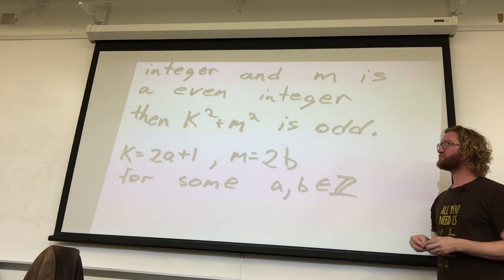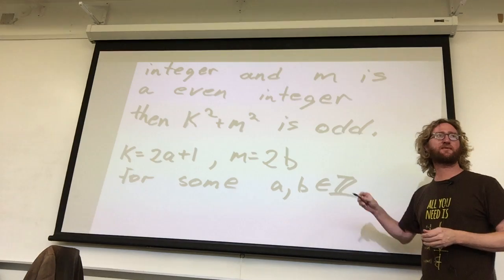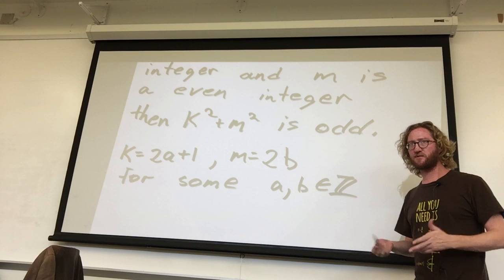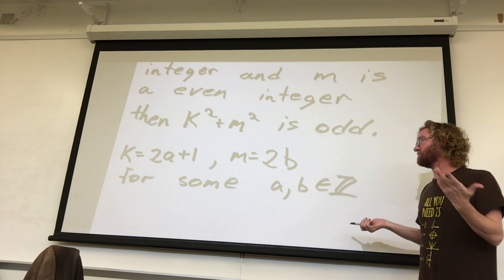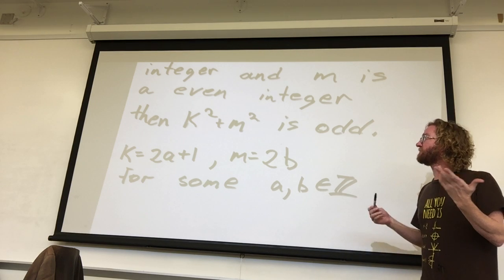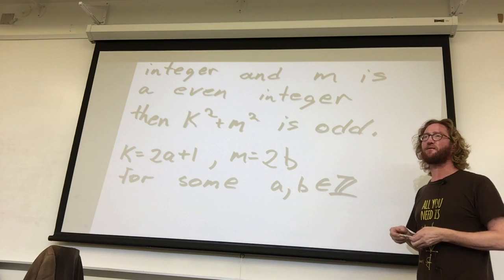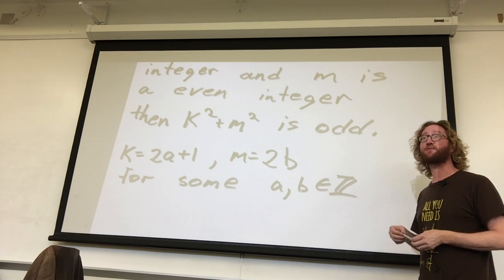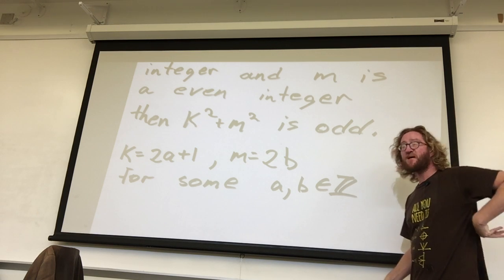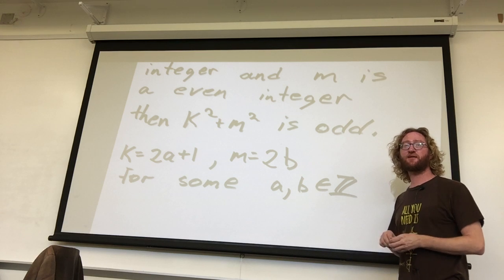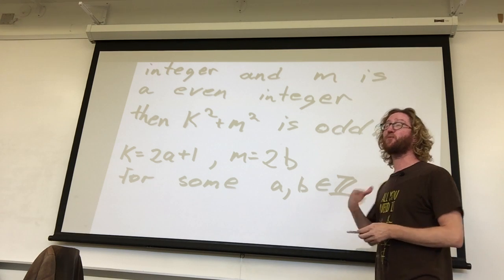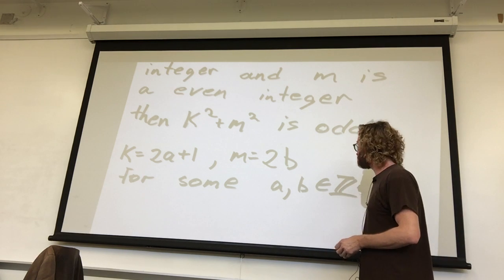Okay, so this is basically our if statement right here. I'm just saying, this guy's odd, this guy's even. That's it. Meaning there has to exist an integer such that k equals 2a plus 1. Okay, that's just going back to the definitions that we did at the beginning of class today. We need to define what it is to be odd and what it is to be even.